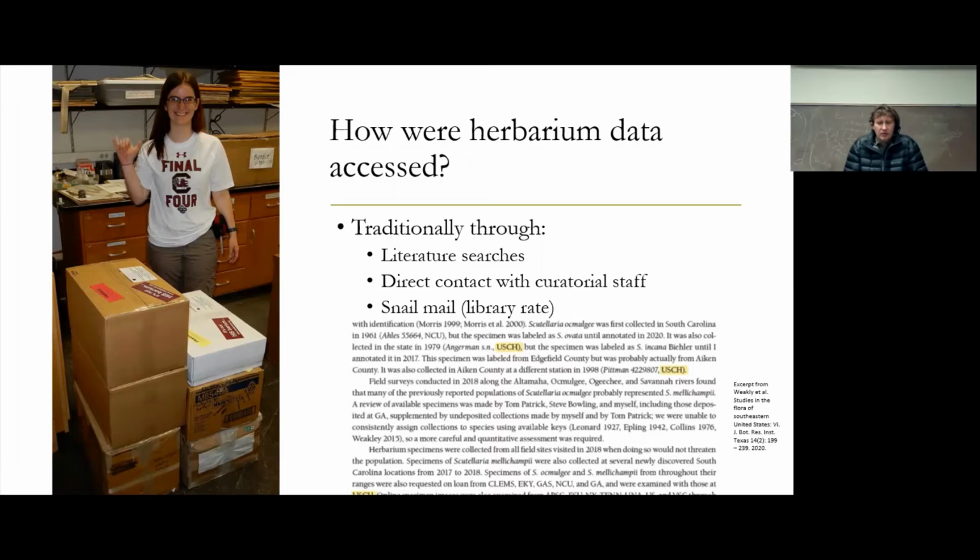Literature searches were sort of a trick that could be used where you could scan any sort of published accounts and look for herbarium acronyms. So I've highlighted USCH, which are the internationally recognized call letters for the A.C. Moore Herbarium here at U of SC. And that acronym is maintained by a registry service called Index Herbariorum. And so you could scan the literature and look for mentions of herbaria that might potentially have material that you want, and then initiate a request for a loan.